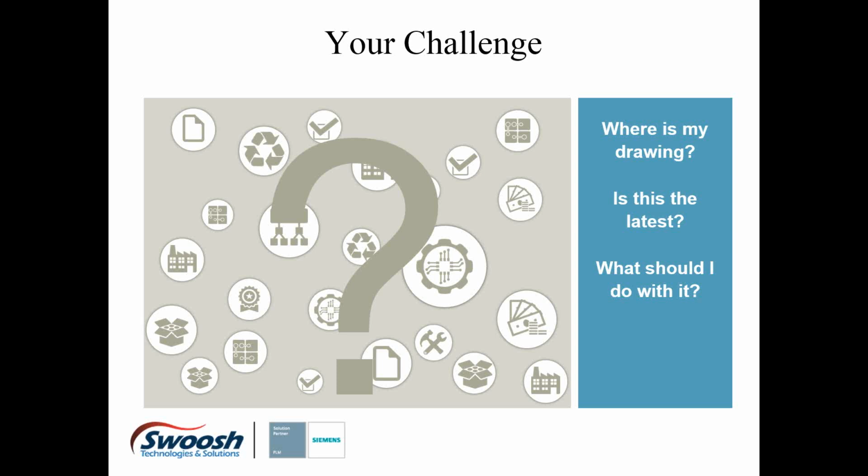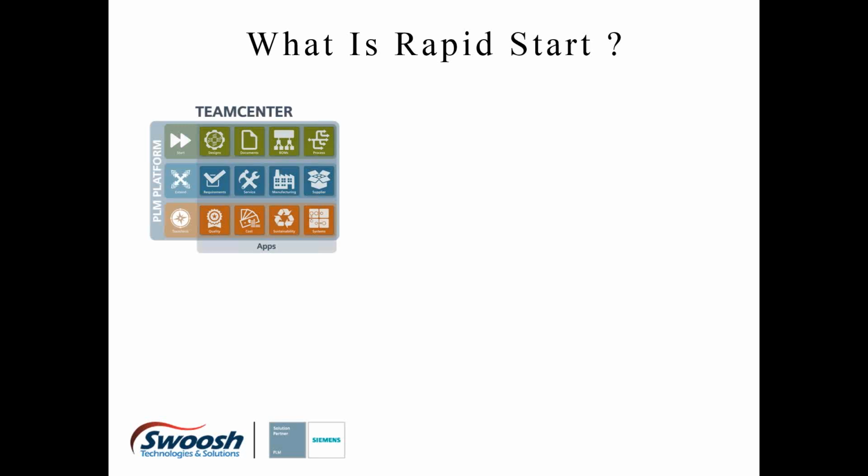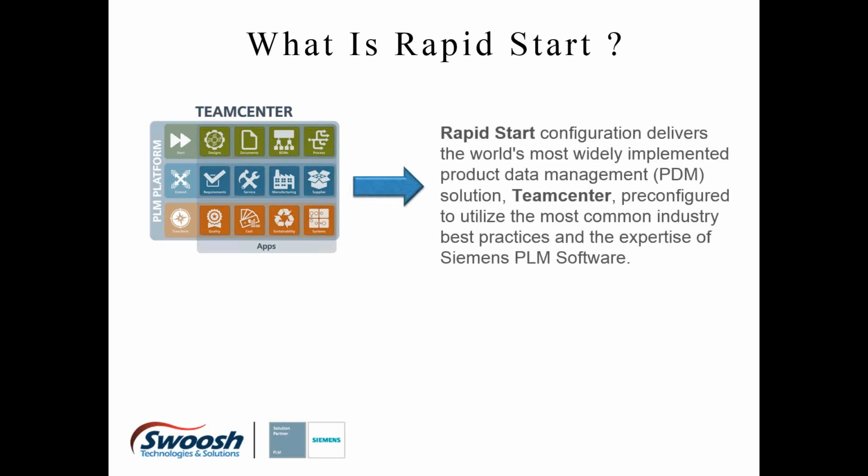It'll help you get all your data organized in one centralized location, like Diana was saying. So what is Rapid Start? In all reality, Rapid Start is Teamcenter. So whenever we talk Rapid Start, we're actually talking about Teamcenter, but it is a pre-configured installation that is supplied out of Siemens and that we supply to you as a customer.